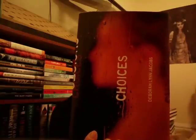The next book I got is called Choices by Deborah Lynn Jacobs, which is another neat cover. Another skinny little book. This one says, consumed by guilt over her brother's death, Kathleen shifts among alternate universes in an attempt to find one in which he is alive. Choices begins in one timeline, then fractures into multiple universes with every decision Kathleen makes. Soon she is no longer certain whose world she is in or whose life she is living. Kathleen, Kay, Kate, Kathy. How could I have been all of them? And all at the same time?